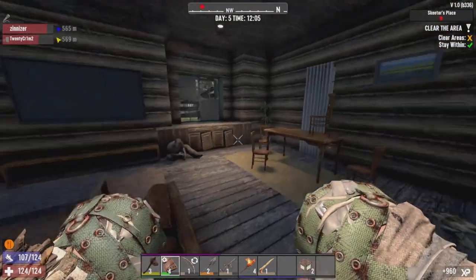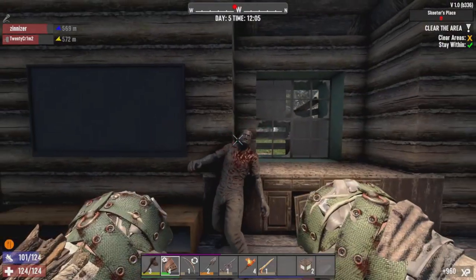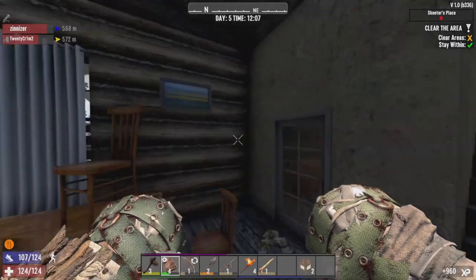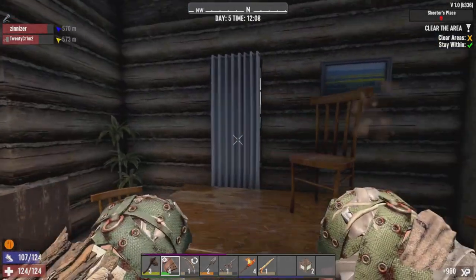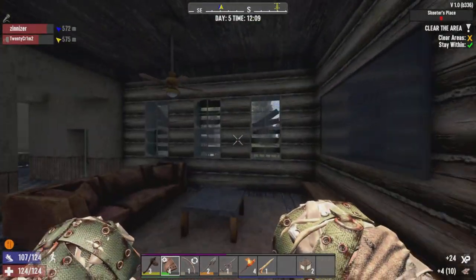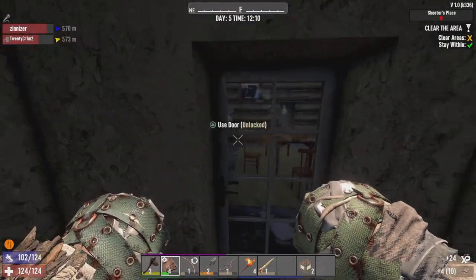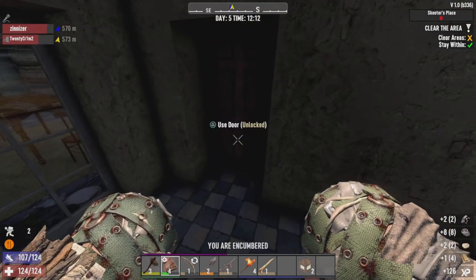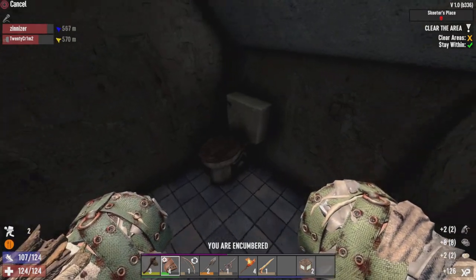Smackity smack for you. Janitor! Come on. Took his arm off. Might as well take the cloth. Can never have too much cloth in this game. Trash. Got a couple machine gun parts.